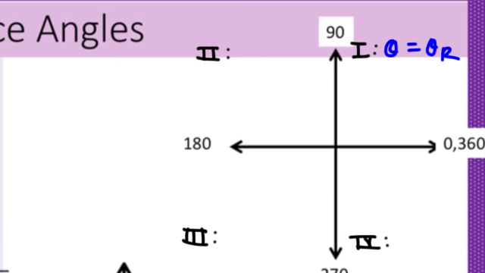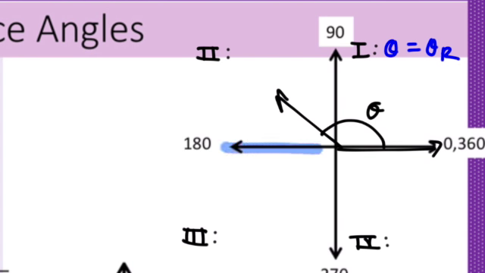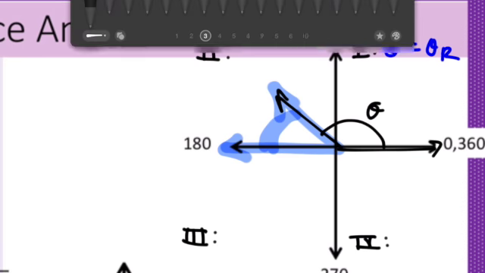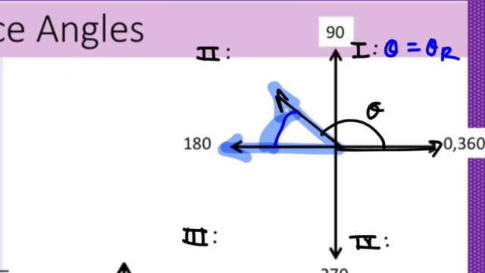So in the second quadrant, let's draw our angle. It's going to be somewhere there. The reference angle in this case is going to be the angle measurement from the x-axis to that angle. Since it has to be less than 90 degrees, I have to start with the angle that is closer to the 180. So this is the measurement that I want, from here to here. This is going to be the reference angle.